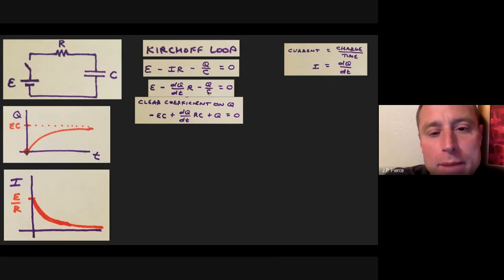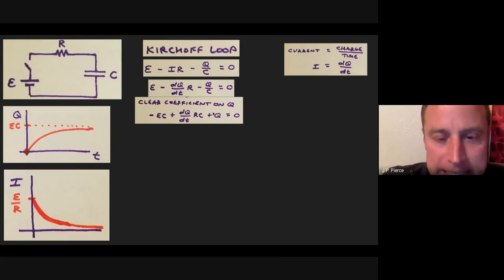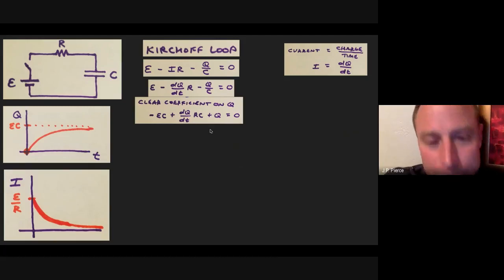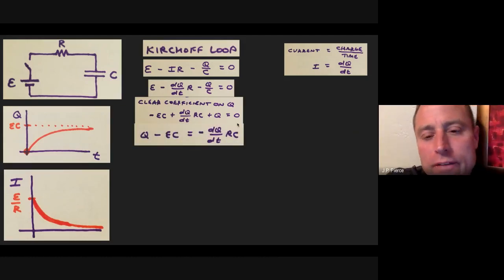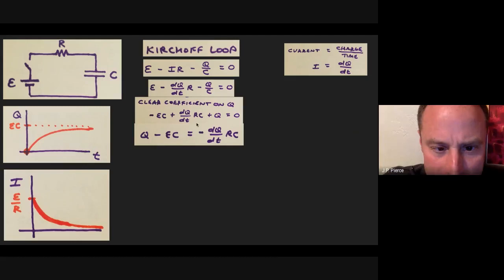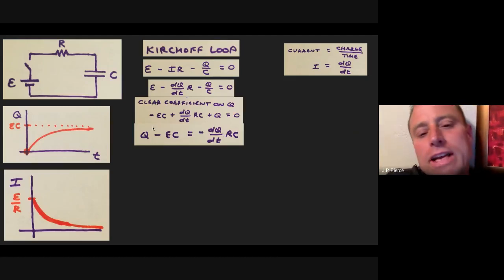So you can see if I multiply by minus C, that will kill the minus 1 over C on this term. I will get a minus C times this term. We'll change this term into this. And then if you multiply this by minus C, you'll get this. So each term has been simply multiplied by minus C. Right, so now we're here. Then what I'm going to do is put this term with the derivative on the right. All that's happened is I just carried this over by where the 0 is, popped it over there. Okay, so now you're here.